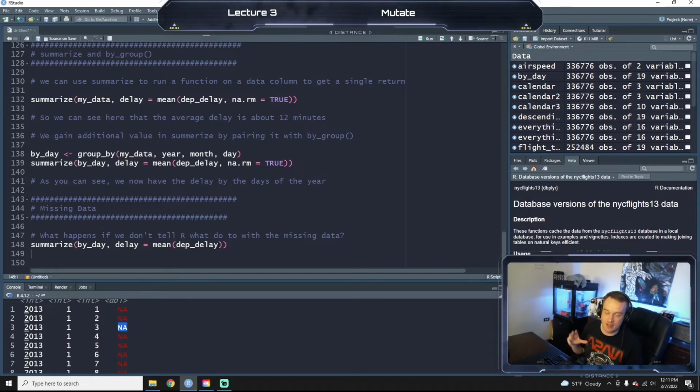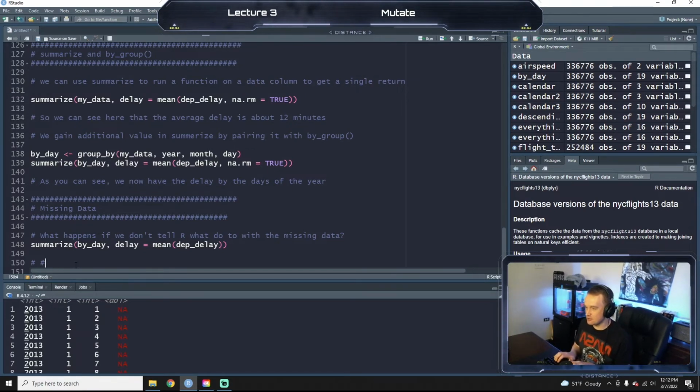So if you say NARM, it says, okay, give me an average excluding all the ones that are a mystery to what their value is. And in this data set, all the NAs are flights that were canceled, because the delay was indefinite, so infinity delay. So that's what happens if you don't get rid of the NAs. If you return a function that returns NA, it's probably because you had NAs in your input. Garbage in equals garbage out, as some computational biologists I know say.